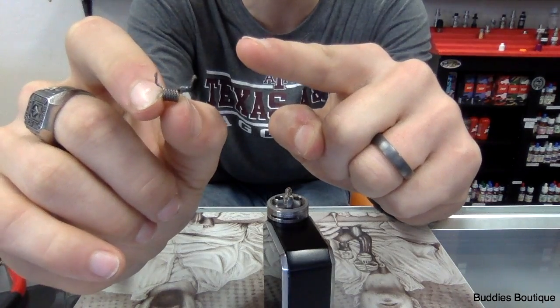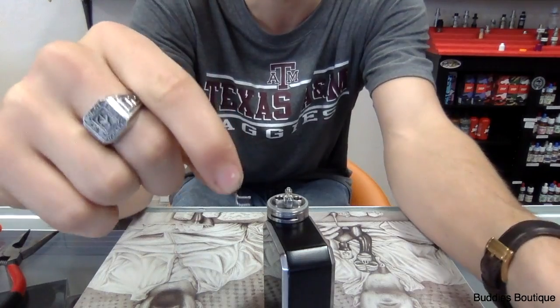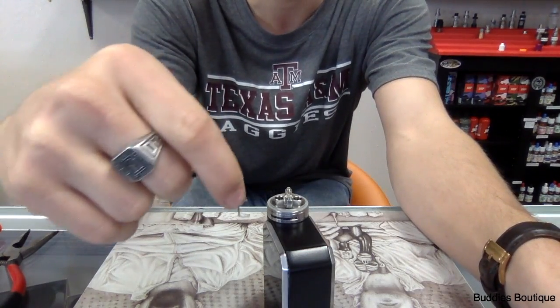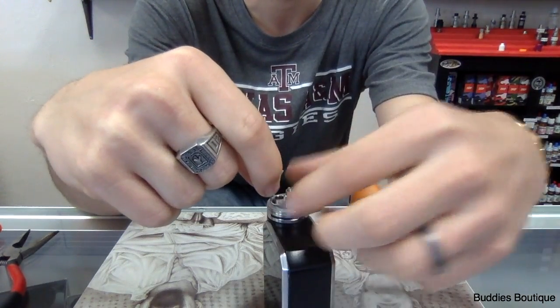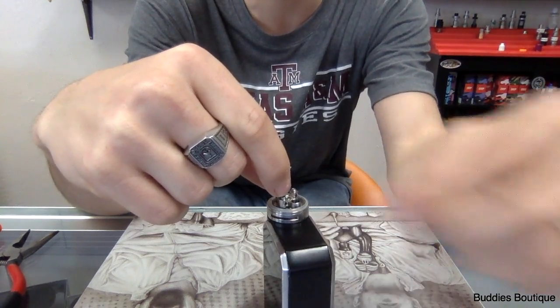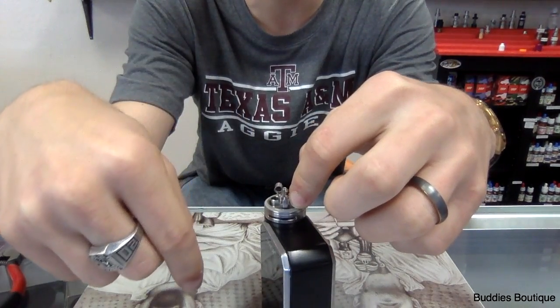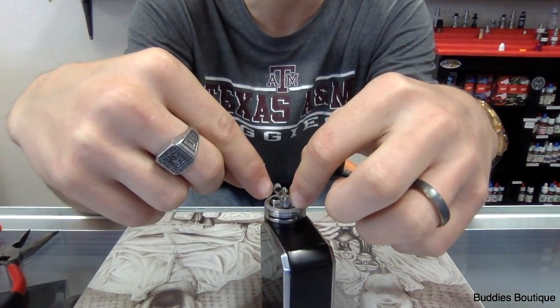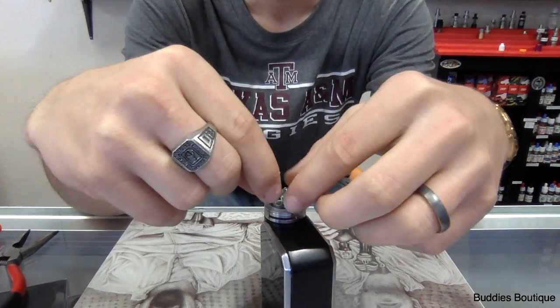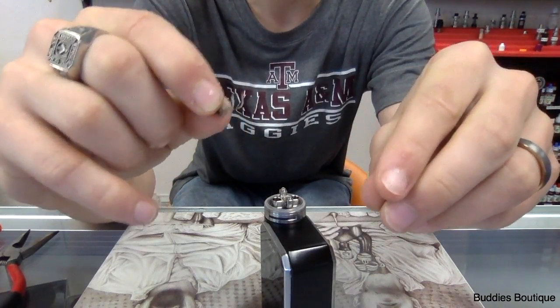And then what we did for the Moonshot is we actually pointed them down. So what we want to be able to have it do is we want it to slide in like this. Okay, I want it to slide in like that. That way it sits up. See that? We need it to sit up. That way it doesn't end up hitting the side of our deck. Okay, so this is what we're going to do. I'm going to go ahead and build one in front of the camera so you guys can see exactly how to do it.